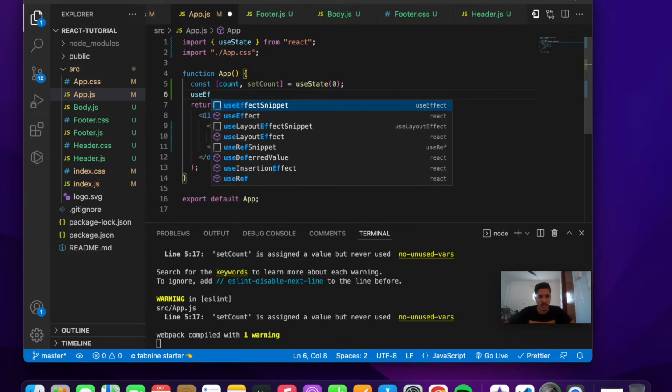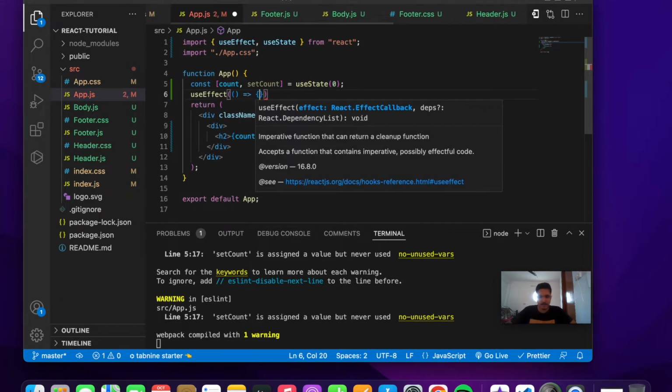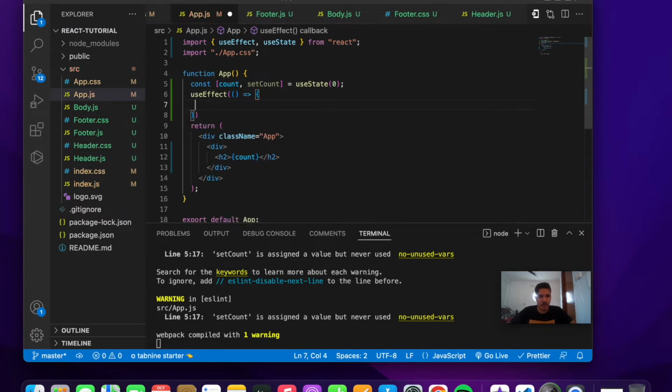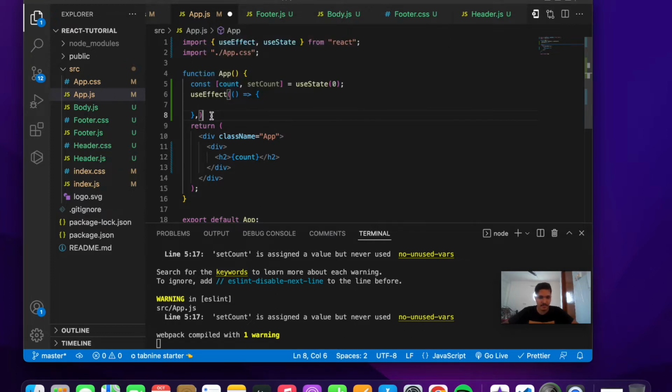Okay. So let us import useEffect from React. It's going to take a function. Okay. And over here we are going to write the code for that. So pretty much useEffect is going to run once the app component loads. Okay. And it is going to run every time the state updates if there is no dependency array. Okay, so over here there is something called a dependency array. If there is no dependency array, every time the state updates, it's going to run again based on the code that is present inside of the useEffect.